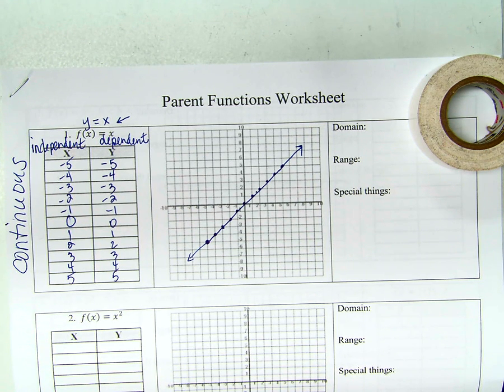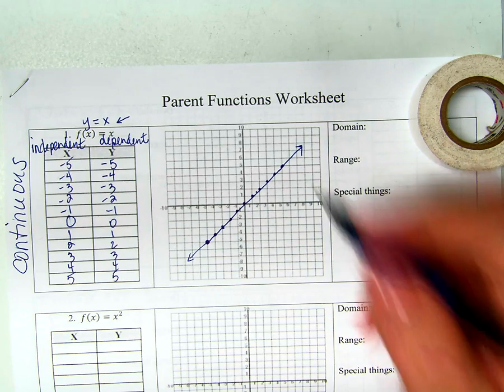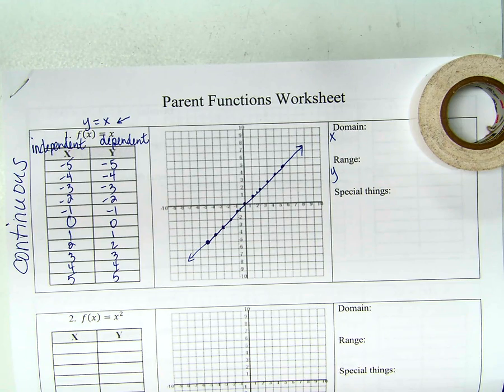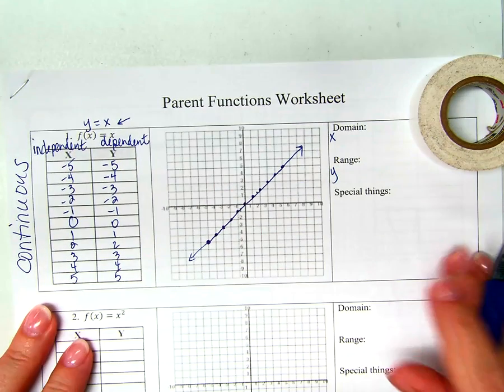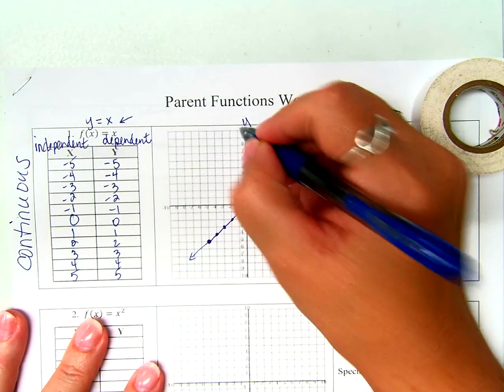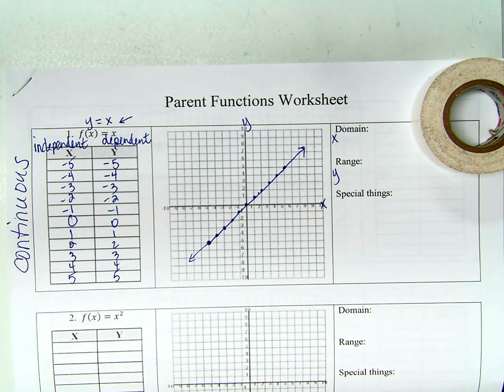So now can we talk about the domain and range? Anybody remember what those two words mean? One is the X and one is the Y. Correct. Which one's which? Domain is X. Range is Y. I'm just going to put myself little hints right there. Which one of these is my x-axis and which one's my y-axis? So this is x and this is y. Okay. So there's a lot of different ways we can talk about domain. I'm going to try to use several of them as we're talking about them to help you get an idea of how to write down the domain.